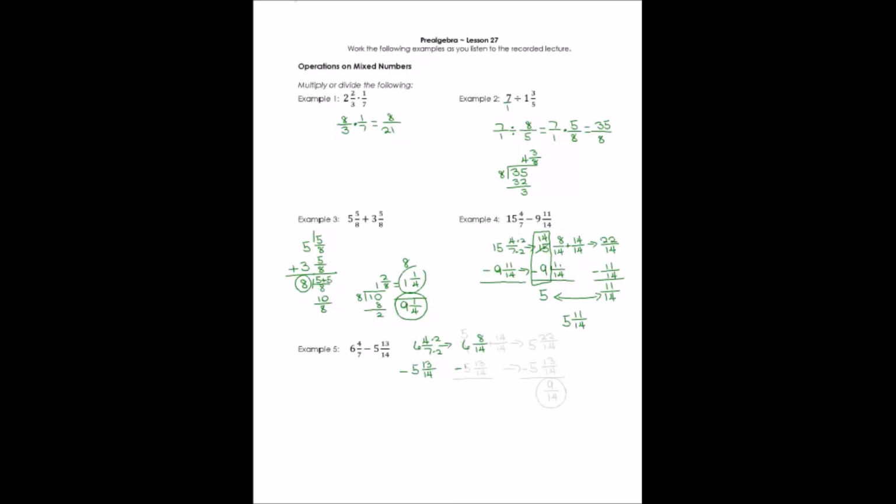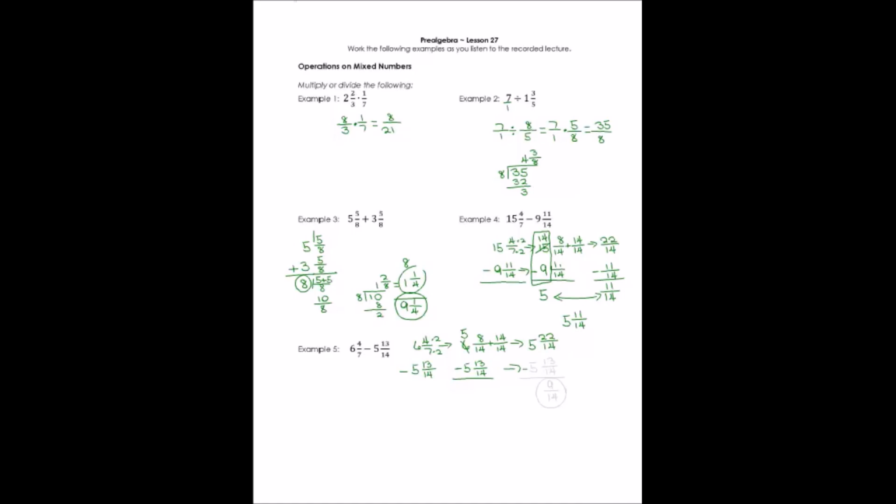I'm going to be trying to subtract 5 and 13 fourteenths. Once again, I don't have enough fourteenths in my first number. I need to borrow. If I borrow from a 6, I leave a whole number of 5. What did I borrow? Well, when I borrowed one whole number, it's really the same as 14 fourteenths. So I'll add those fourteenths together. What do I end up with? I'll bring the whole numbers across too so you can see what we're doing. 5 and 22 fourteenths.